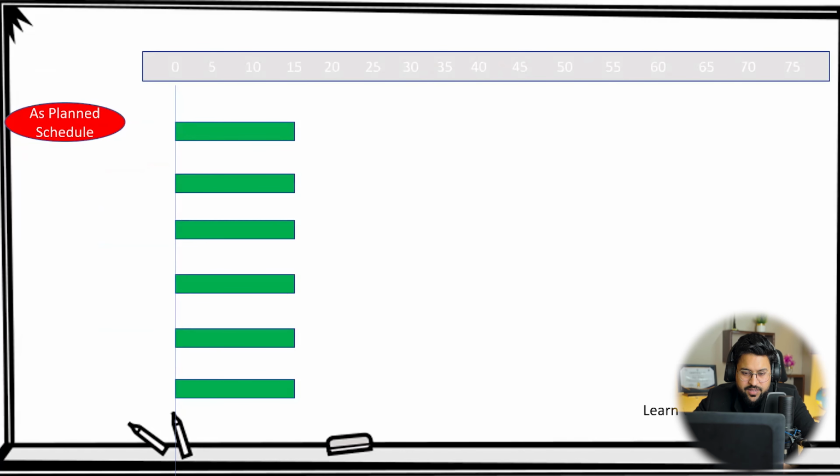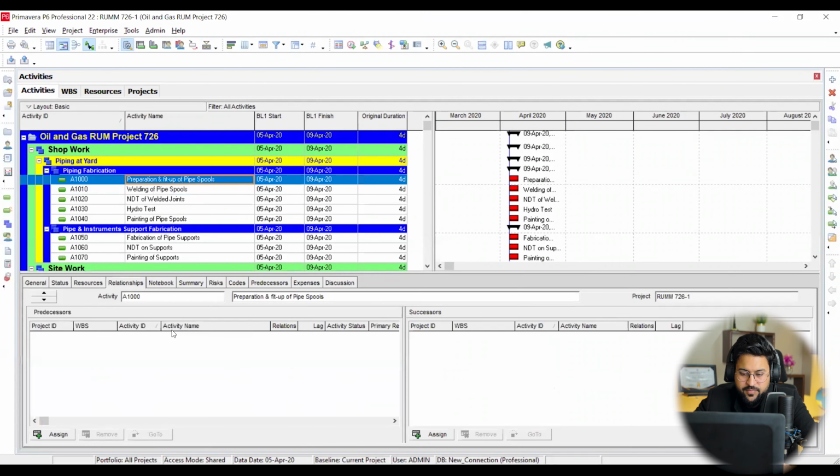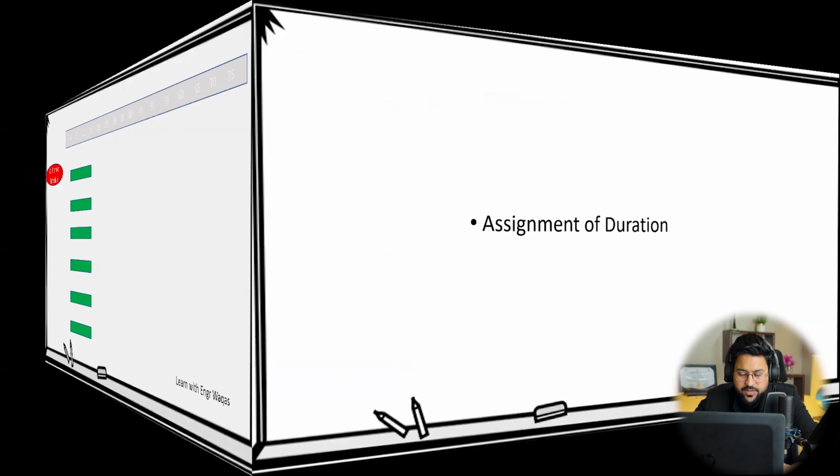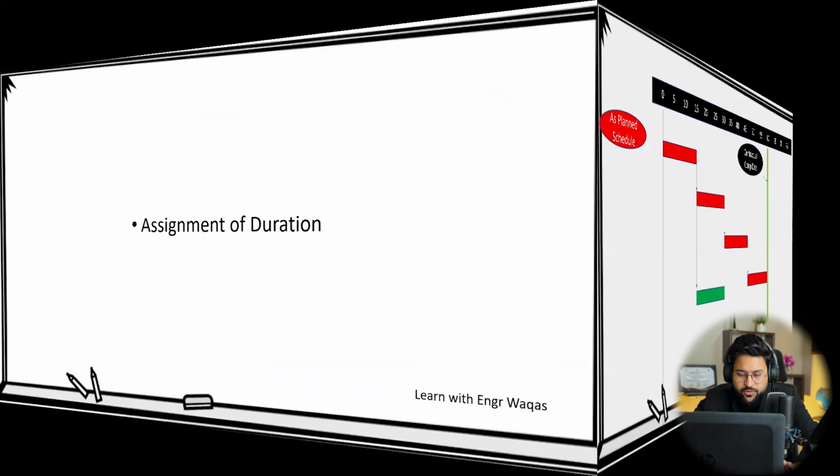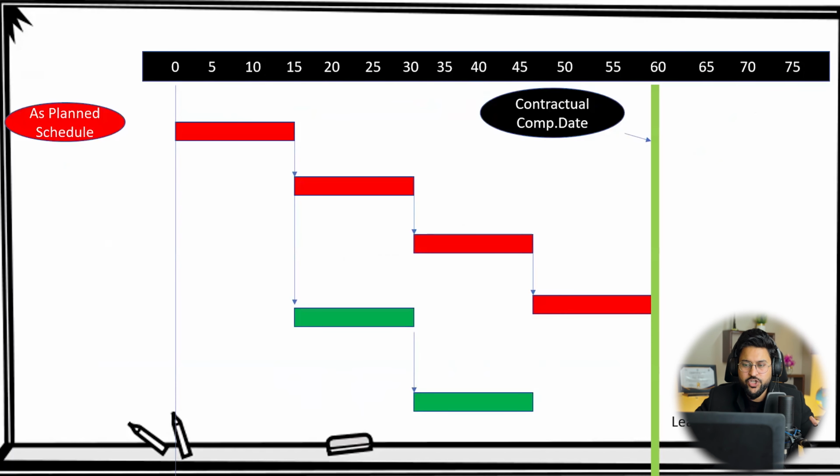Okay. So here I will right click, and you can see that first I need to make the assignment of activity duration, right? Once I'm done with the relationships and duration assignment, my project schedule will look like this one. Now everything is sorted: this work is going to start from this one, and this activity has a relationship with this one and this one. So the Primavera P6 algorithm is going to make the sequence of all the activities on the basis of the available relationships and durations.